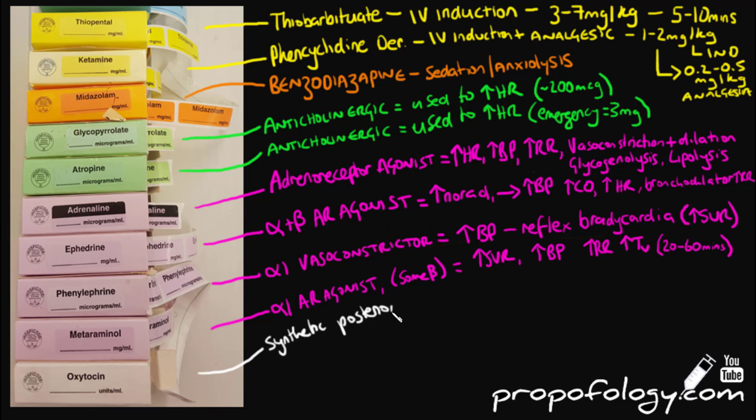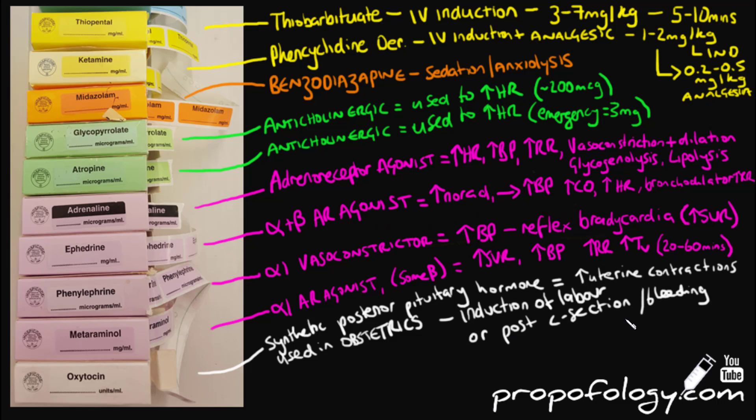Oxytocin is a synthetic posterior pituitary hormone. It's a bit like ADH. It works by stimulating uterine contraction and that's done by binding to specific sites in the muscle cells. It's obviously used to cause uterine contraction and therefore is used in the induction of labour by midwifery and obstetric staff. It's also used following caesarean section to clamp down the uterus to stop bleeding.